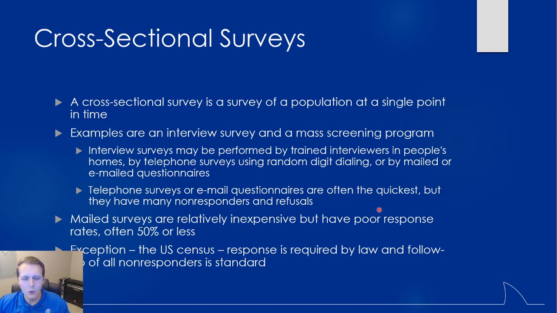You tend to find these are quick and easy, but the big problem is going to be responsiveness. You tend to find that the response rate tends to be fairly low in a lot of cases there. One exception we've seen before in our journal clubs is actually the U.S. Census, where people are required by law to respond, and they'll actually have people follow up with them if they're a non-responder, which is pretty standard. So again, depending on the data you're working with, maybe responsiveness is not a problem.